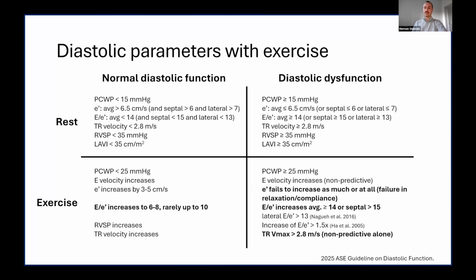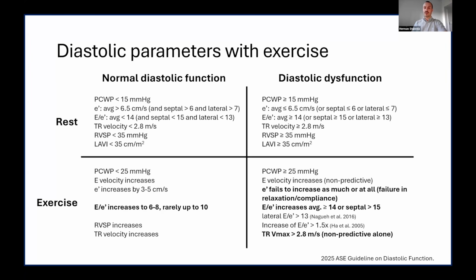So the wedge pressure ends up rising, but is normal when it remains under 25 millimeters of mercury with exercise. The E velocity will increase arbitrarily, and it really depends on how much blood flow is able to be generated. So athletes are going to be generating a much higher E velocity, and normal, non-athletic people are going to have a bit of a lower one, but all of it should rise. And there hasn't been a correlation found with the actual left LV filling pressures. So it's not a good predictor of dysfunction.